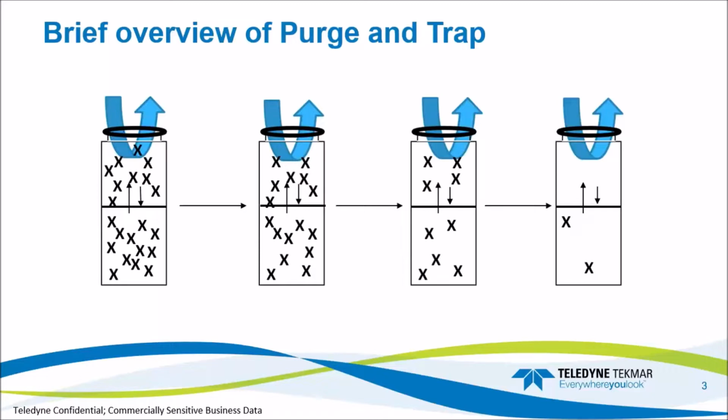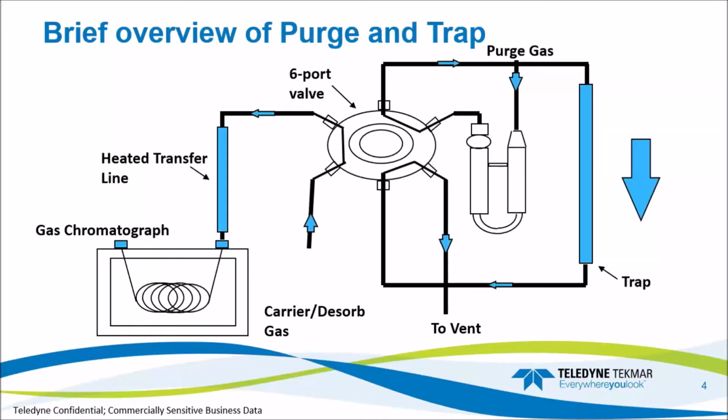So a basic purge and trap consists of 5 main parts: sparger, flow control, 6-port valve, the analytical trap, and the heated transfer line. The sparger is the glassware on the front of the instrument that receives the liquid sample to be purged. Purging the sample extracts the VOCs by dispersing the inert gas through the sample matrix for a preset time and flow. The flow is controlled by a mass flow controller or a pressure regulator that monitors and precisely controls the gas flow rates throughout the entire purge and trap process.